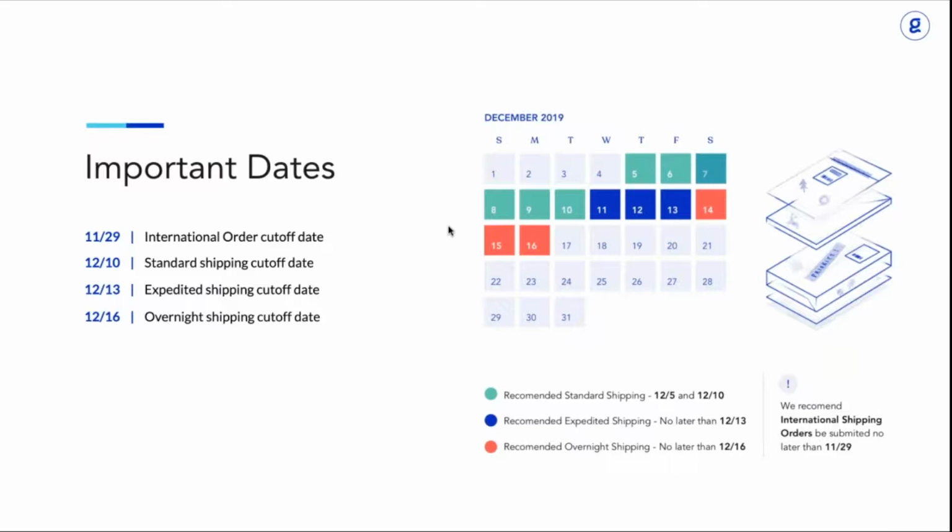That said, we are going to send out additional communications and materials showing you some of the average production times for our products so that you can kind of narrow in more on what you're specifically selling and trying to figure out what you can best plan for, and also alerting you if any of the products that you do sell have a longer expected production time. So something like a crib sheet that can take up to 6 days because it's hand sewn and that process is longer. But anyway, I won't digress too much on the product side.